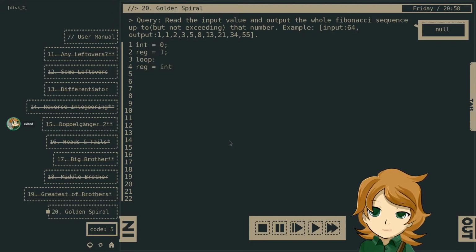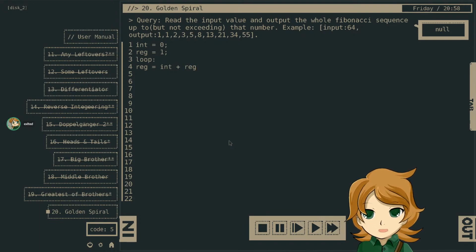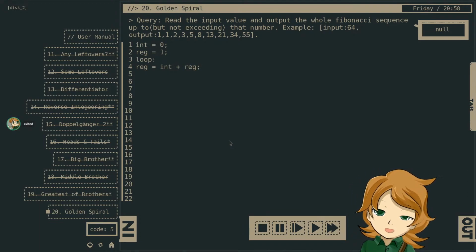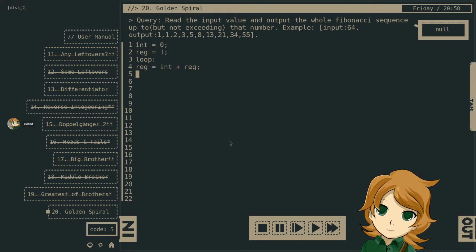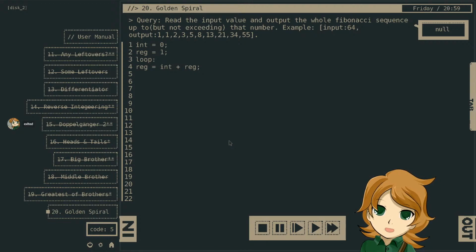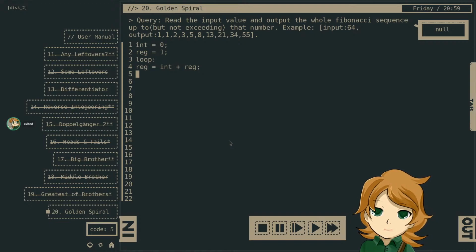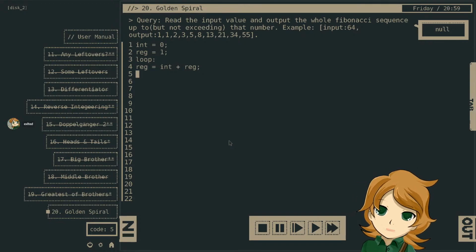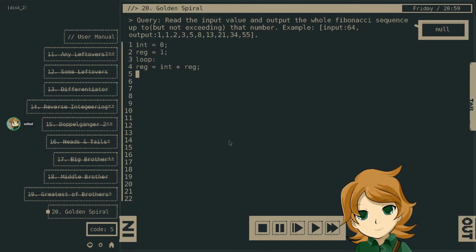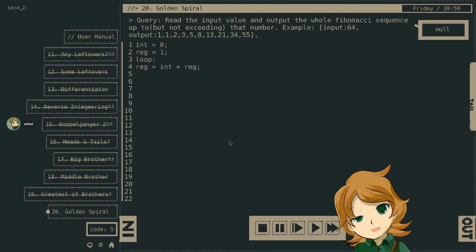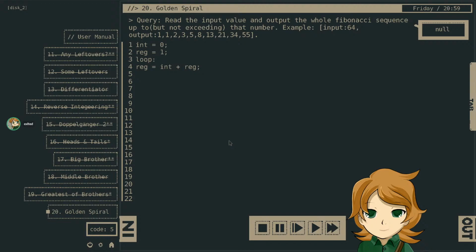Reg equals int plus reg. But how with two variables do I get the previous value of reg into int?